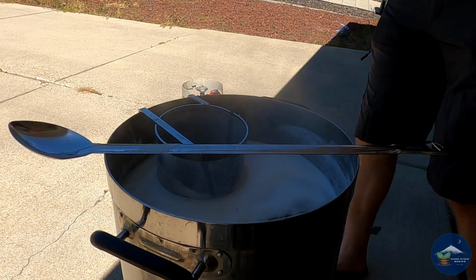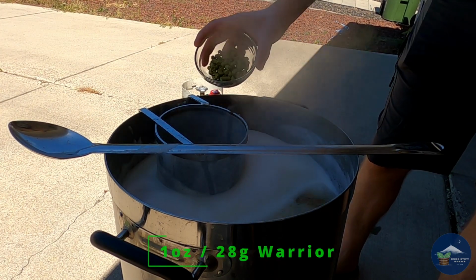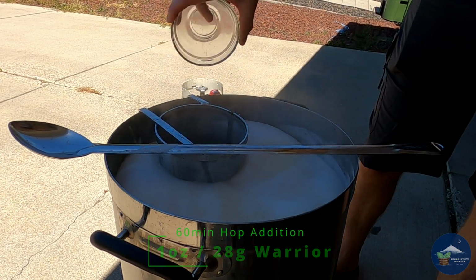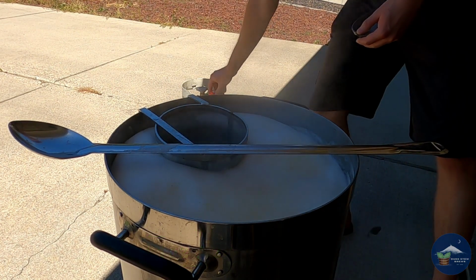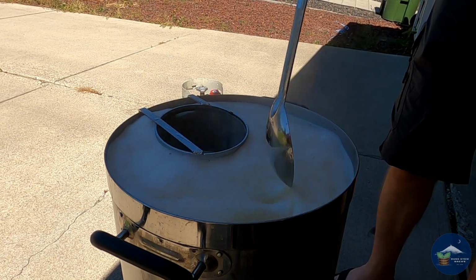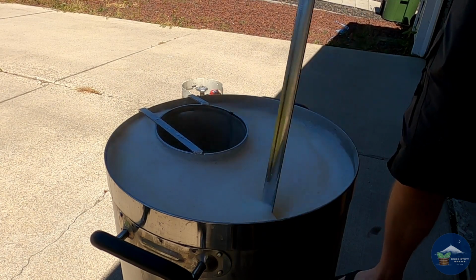We have come to a boil. At this point, I'm gonna set a timer for 60 minutes, and we're gonna add our first hop addition of Warrior, 1 ounce. I've also turned down the heat so that way we can avoid boil over. We'll give that a good stir to try and break the surface tension.